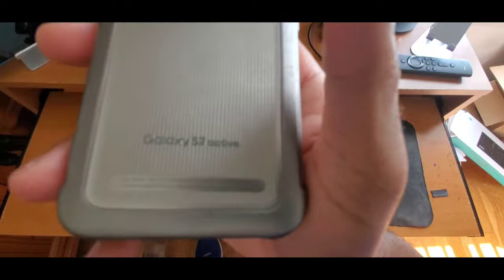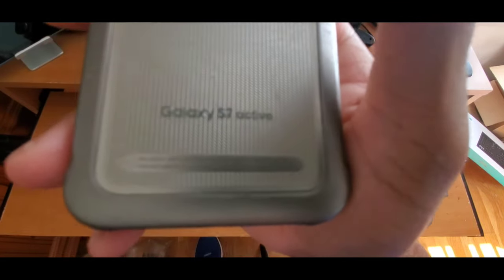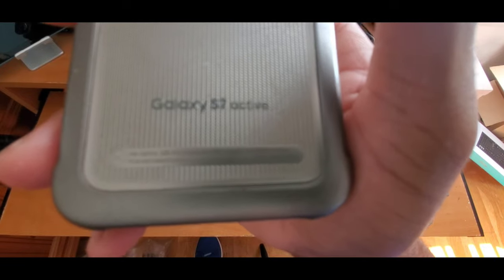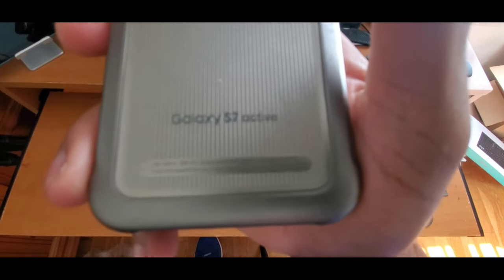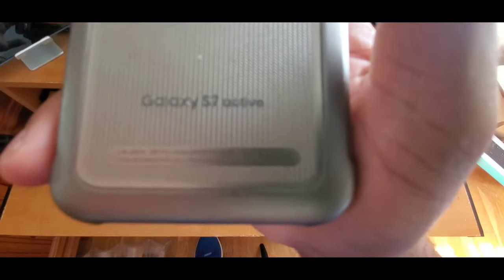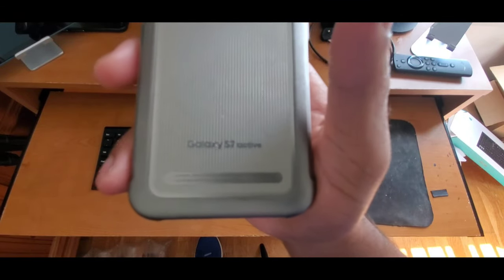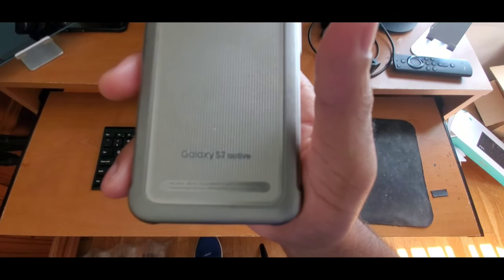Boom. Check that out. Little bit of a struggle on the focus there. Looks like it needs a little bit of assistance. Yeah, let's try helping it out. Yeah, so the focus on the ultra wide is definitely not as good as the focus on the primary.